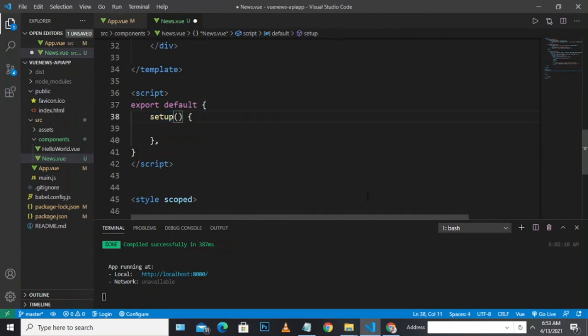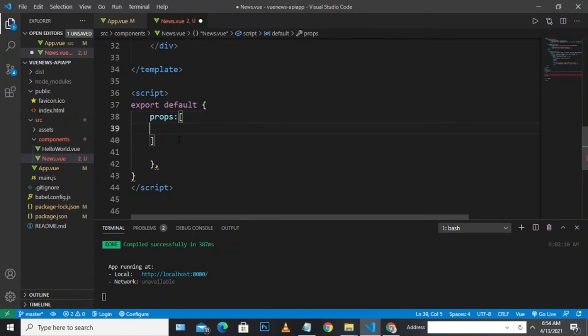So now the first thing we are going to do is to give it props, that is, properties. So the props we are going to do here, we are going to pass a particular data under here.